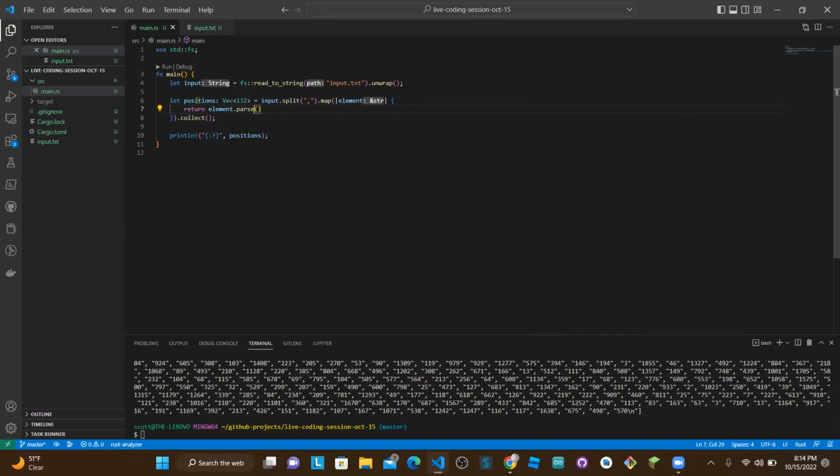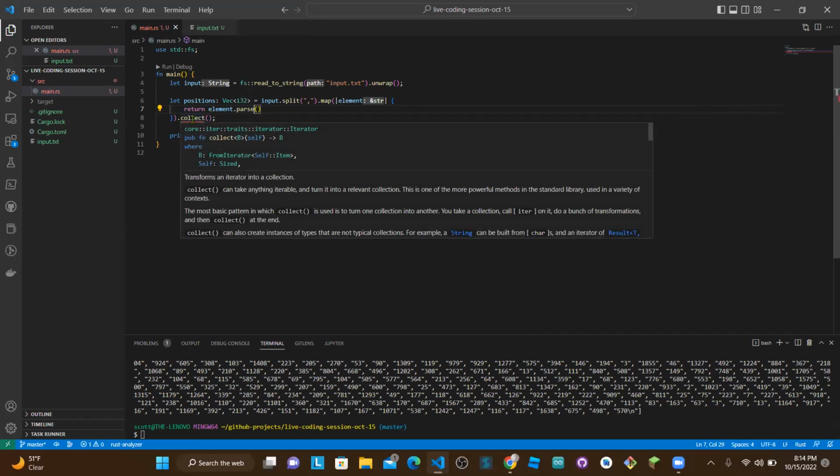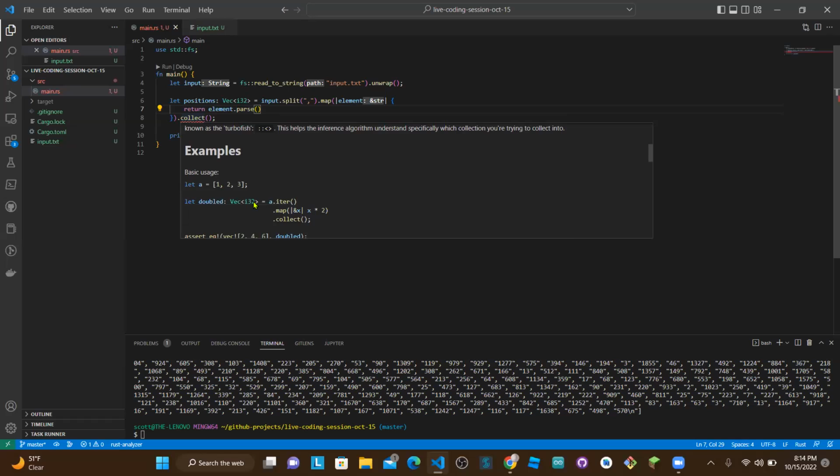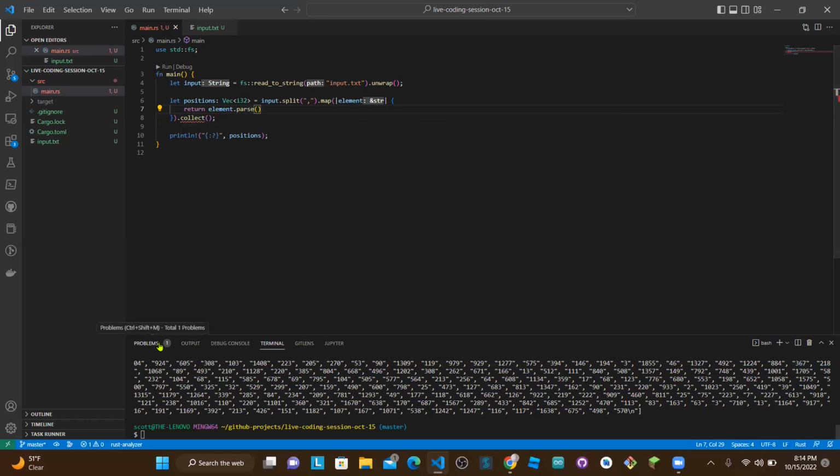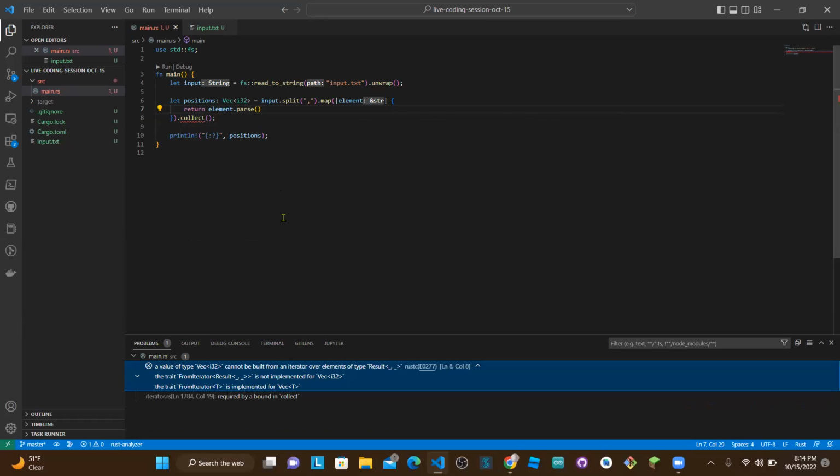So yeah, no, it's not working. What's my problem? Built into an iterator. Oh, this is painful.